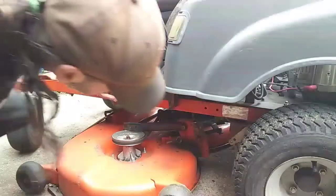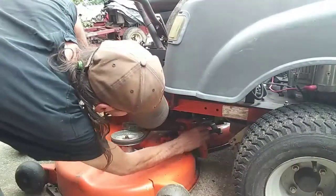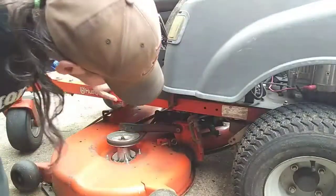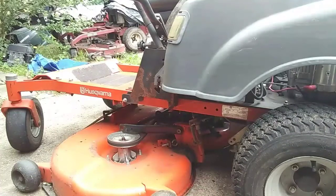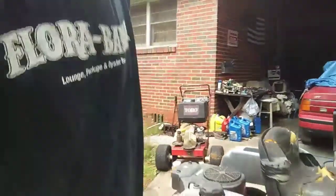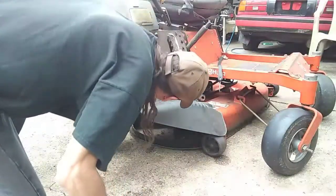Alright, we lowered it down to its lowest position now. That ought to give us a little slack. Right there. And right there. Now, I'm going to flip you guys over here. We're just going to pull this whole deck out from under here, and I'm going to drive the mower off, and we'll get to looking at the deck.